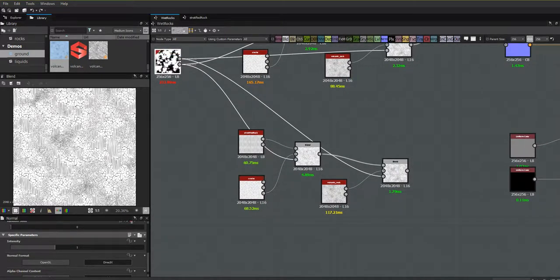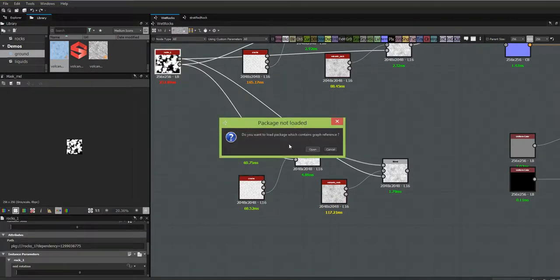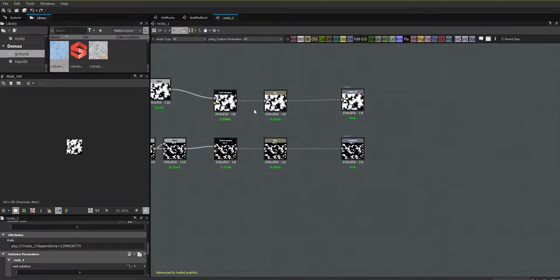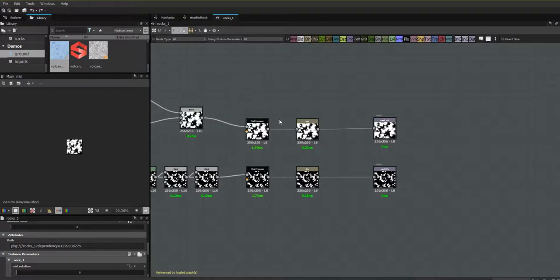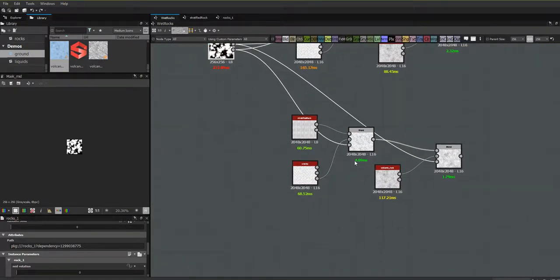So we've already got the actual depth, what we're calling depth. We can open this up so we can take a look at our reference. We've got the depth set up here with the input parameters that we exposed. So that's taken care of.